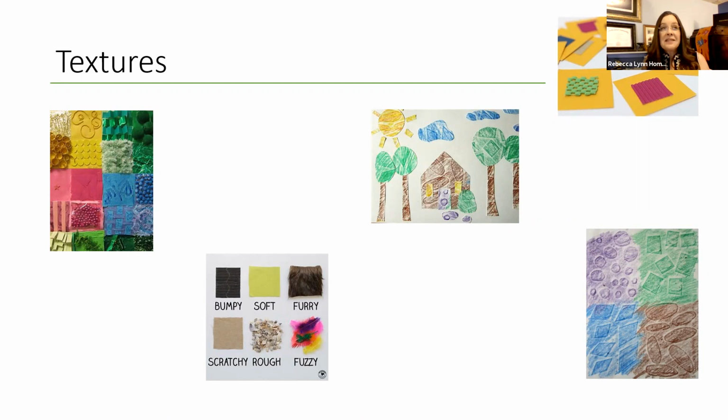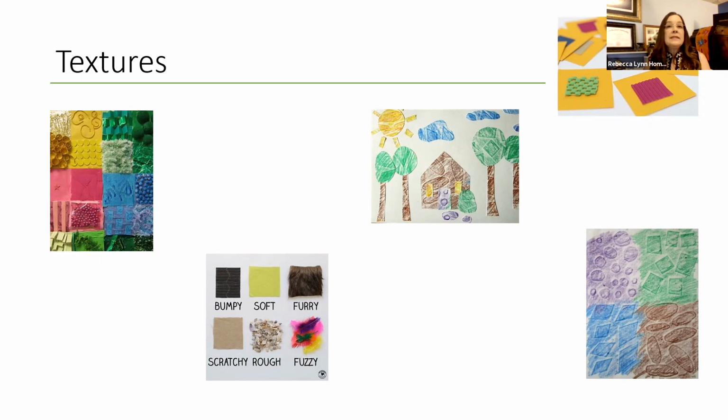Perhaps I should have prefaced all of this with colors and textures and sounds and shapes. All of those things are important when we're completing orientation and mobility routes, right? We have to be able to know the difference between the sidewalk and the grass, the texture difference. When we can, we want to use those color cues as anchors. We want to know that we've passed the building with the big round windows in the front. All of those things are important for orientation and mobility for that reason. All right, so back to textures.